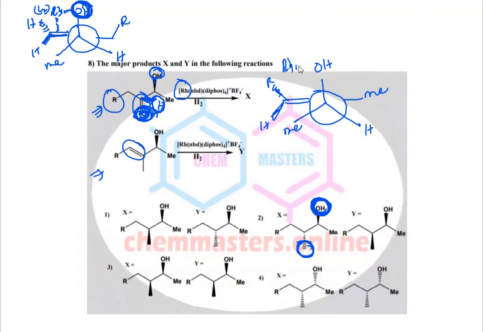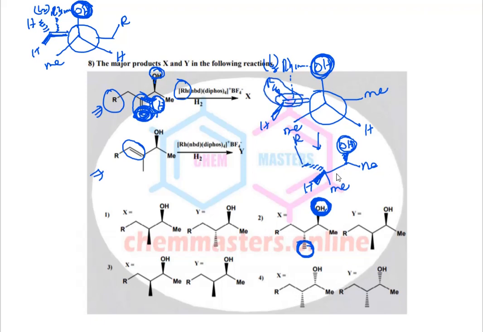Now the same rhodium interacts with oxygen of the hydroxy group, also coordinates with the alkene, right? And here we can draw the remaining ligands. Now the same process, the hydrogenation takes place from the side of this hydroxy group, right? And here just do the same thing. Now if you do that, you can get the product like this, where we have the hydroxy group above the plane. Okay, here is a methyl. Then here the hydrogen, that means the hydrogen which comes from that hydrogenation should be above the plane, because it is from that hydroxy group side. Okay, and here we can draw the methyl group, and in this process the alkene substituent should move backside.